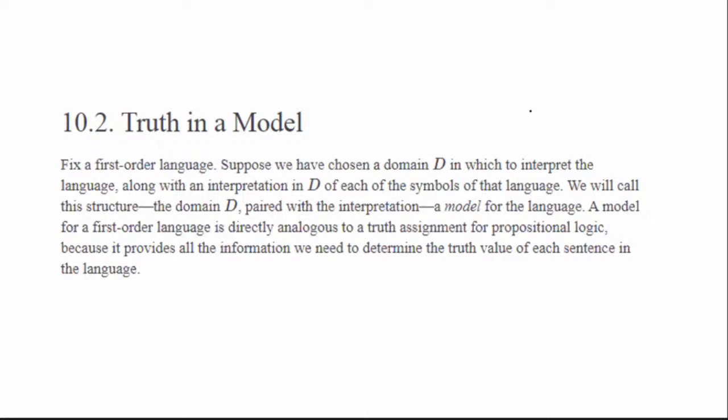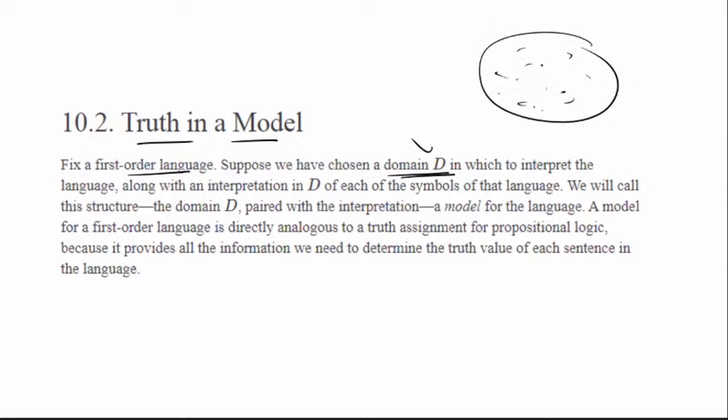These are the very basic things that you already know, but our main topic for today's class is the model. Now, what is a model? Let's come back to it. In first order logic, basically, first you need a domain for each variable. In this domain you will have elements, and for these elements you will interpret all the formulas for these variables. Now in this domain, you have an interpretation. What is the interpretation? Interpretation is basically all the information that you need to find out the truth value of a first order logic formula.